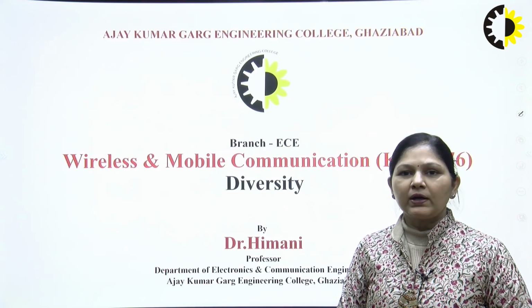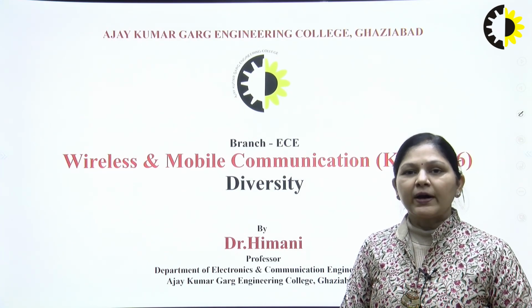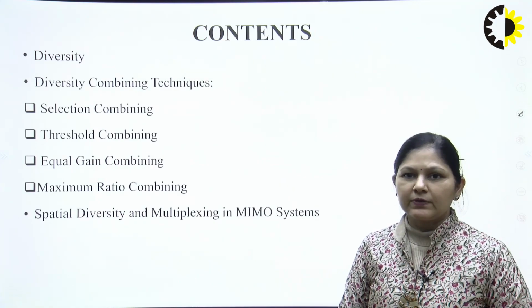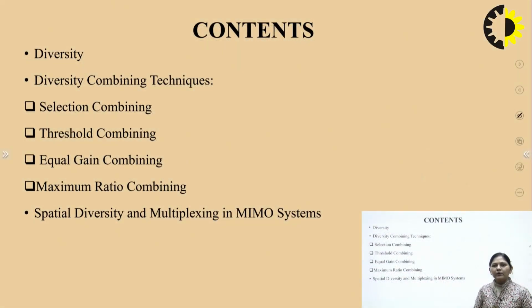As you know, in wireless and mobile communication, a number of signals are transmitted wirelessly from a transmitter to a receiver. So there are many losses inside this wireless channel. We will be discussing diversity techniques for reducing these losses. My PPT will include diversity combining techniques: selection combining, threshold combining, equal gain combining, maximum ratio combining, and then I will discuss spatial diversity and multiplexing in MIMO systems.